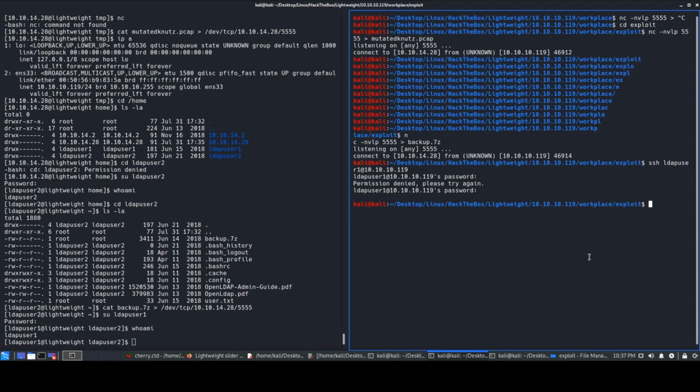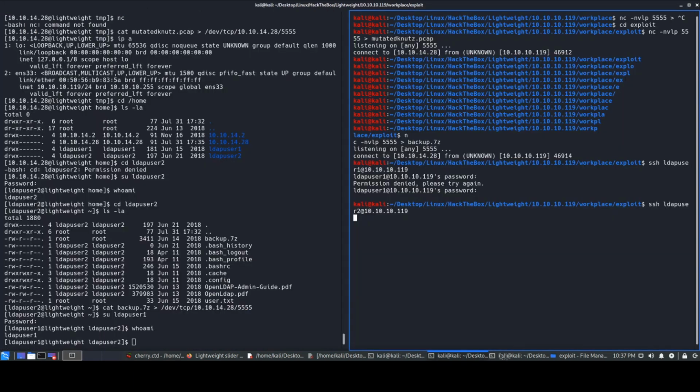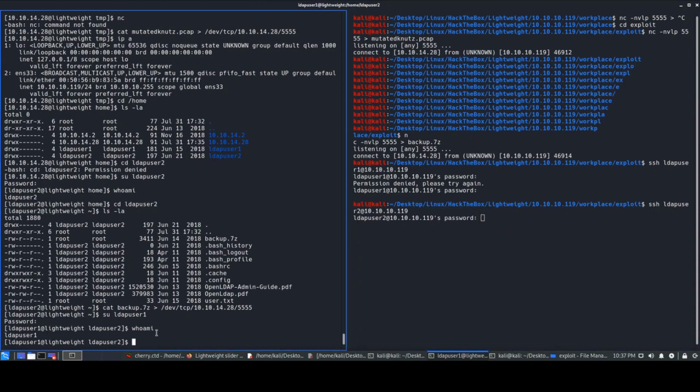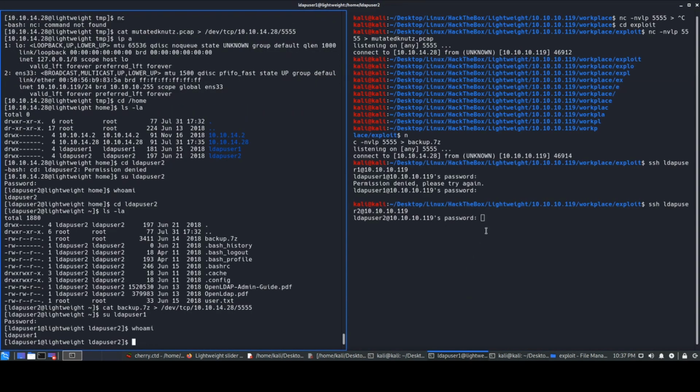If we do the same thing for LDAP user 2 as well, the same thing is going to happen. So we have to use su. Okay, so that's what happens. If you get a password over here, you'll probably think firstly that this is a hash and try to crack it. Even if you did not try to crack it, you'll try to use it with SSH because that's the login you'll get, and you'll probably miss out on using su. So whenever you get a credential, try to use it with all possible login vectors and all possible users. Try to mix and match over here and try all possible combinations and permutations, and see if you get a login.